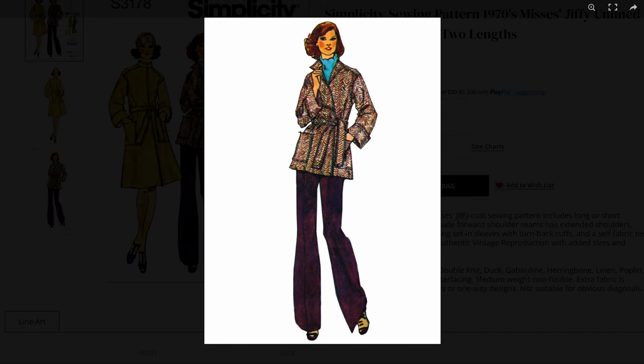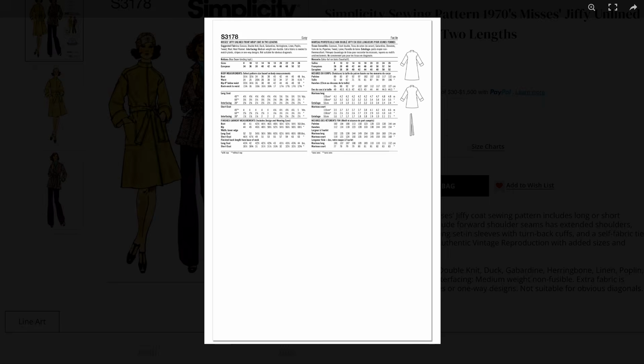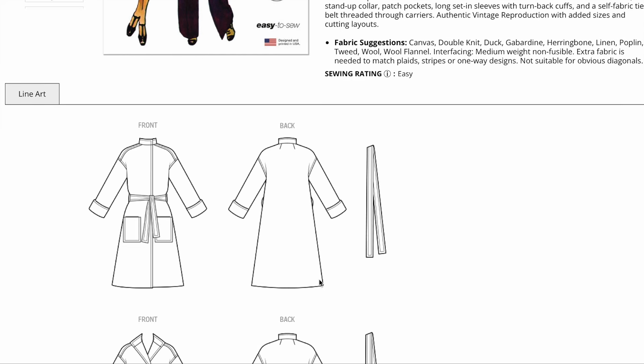I mean, that's a little bit cheating, if you ask me. That feels like cheating a little bit. Because this part of the shoulder here is part of the back. We do get those 2 darts in the back. I love that. But I do think the collar, now that I'm looking at it, is a separate piece. There's got to be a facing, which I think would be a separate piece.